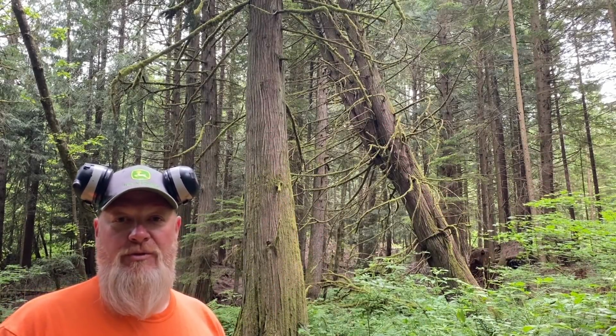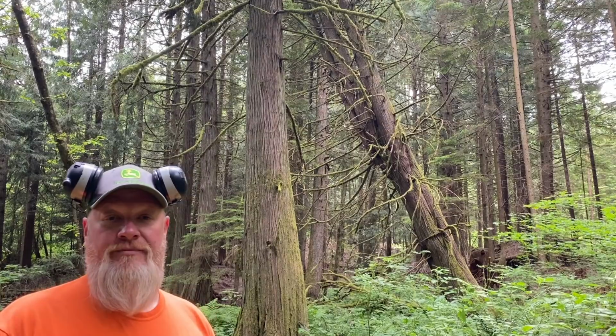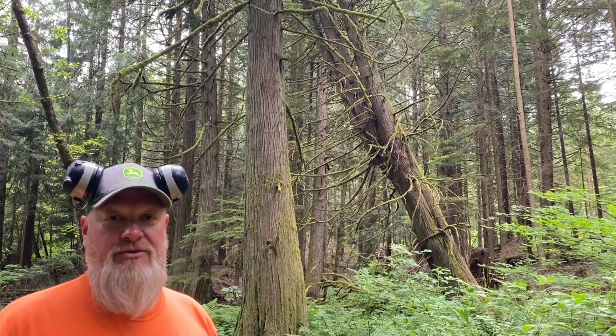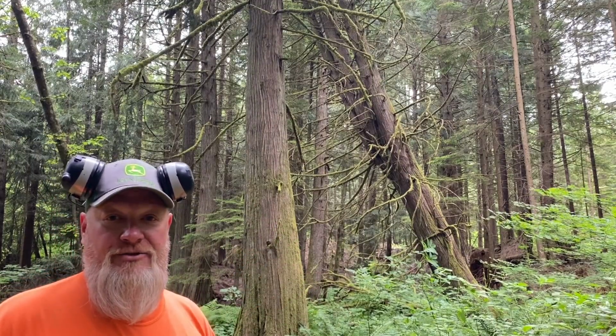Good morning, guys. Last week I started on an order of cedar fence boards and ran out of material. So today I'm out here in my back 40, scoping out trees to harvest another cedar. This one behind me is a prime candidate. This tree is missing its top and it's got a pretty bad lean to it. I'm gonna try and take it down without wiping out the also badly leaning tree behind it.